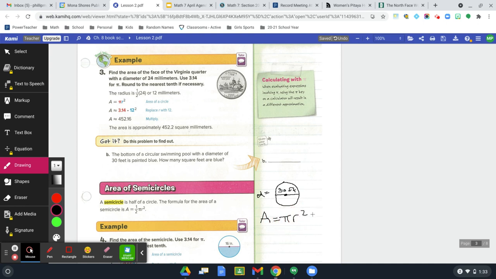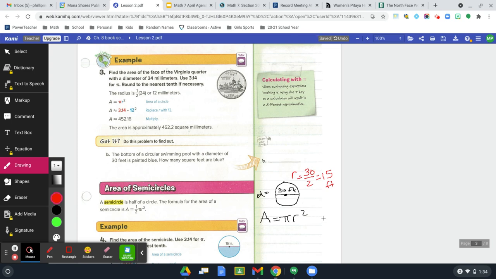Apple pies are 2. A equals pi radius squared. Well, we have the diameter, and in the formula, we need the radius. So we have to get that radius. So we're going to make sure right now we understand if I see the diameter is 30 feet, we need to cut it in half. We need half of that, half of 30. So the radius is going to be 15 feet. We need that for our formula.